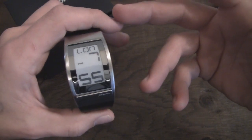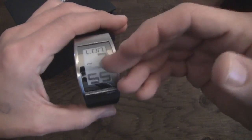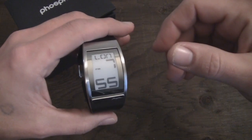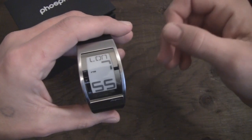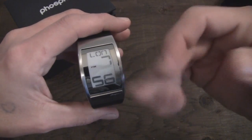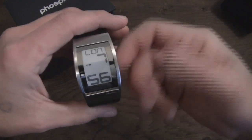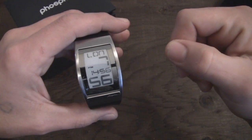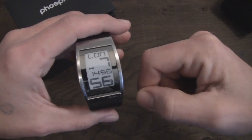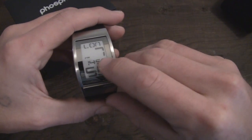If you happen to do a lot of traveling, say you're over in London, England, and you need to know what time it is in London, or you have family there — there are lots of reasons for wanting a watch with multiple time zone settings. Here in London, you can see it is 7:56 p.m. over in London right now. If you happen to be over in London and you want to know what time it is at home at the same time, the fifth setting tells you what time it is in that time zone, as well as in the center here, what time it is at home. Very cool. Those are pretty much all of your display functions. Tap it again and you're back to your main screen.